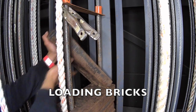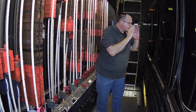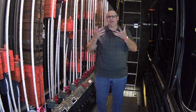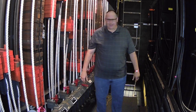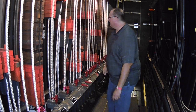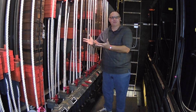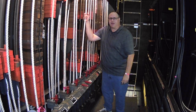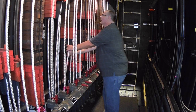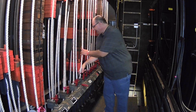Communication from the deck and the operations rail to loading is really important. If people are on the stage, give the warning: 'Loading bricks!' That means anyone on stage must go to at least the center line of the stage so they are safe. Once the bricks are placed, you're ready to move the line set and check if it's in weight. To check: unlock it, give it a little tug, then let go. If the line set stops, it is in weight. If the pipe drifts in, we need more weight in the counterweight arbor. If it comes down, there's too much weight and we need to take a brick off. Communicate this to the people on the loading platform.